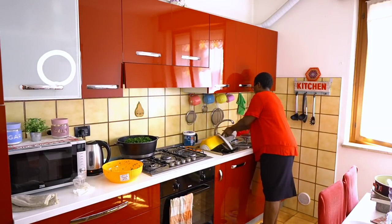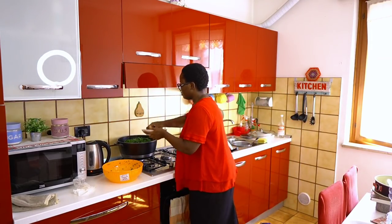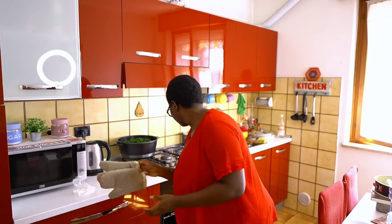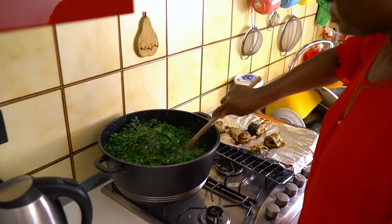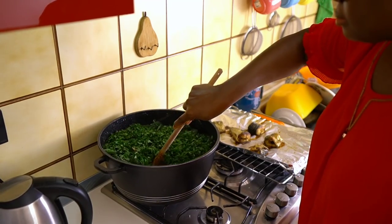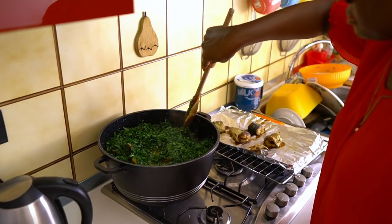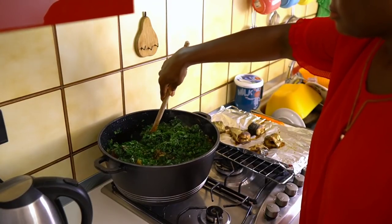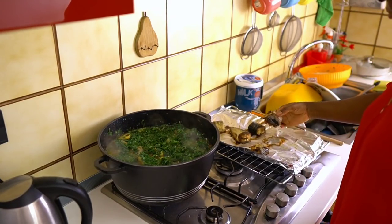Okay, after the meat and everything had cooked for 10 minutes, I went ahead to add the frozen and the fresh spinach, and I'm going to mix gently to combine very well, and then I'll add the grilled fish. You guys can see the fish sitting by the side. I was tempted to eat that fish, but I had to hold myself. It was looking so good.